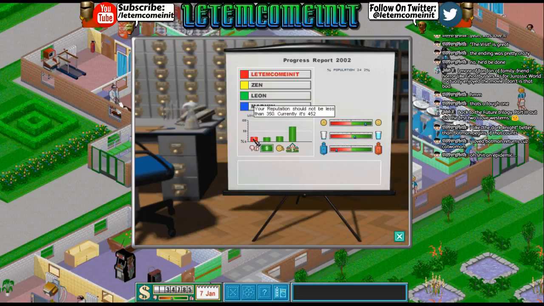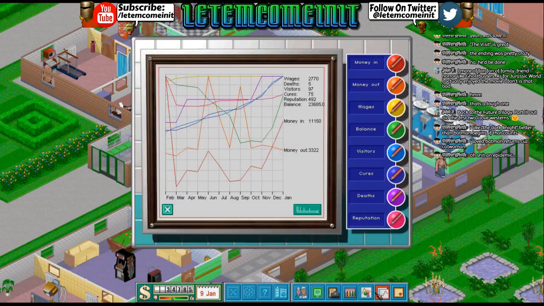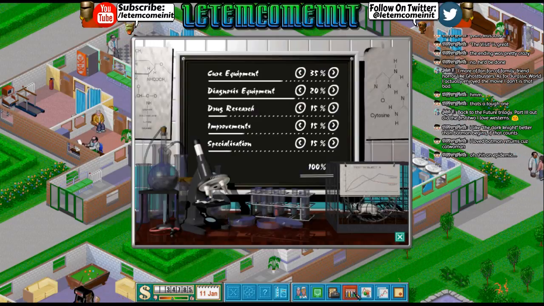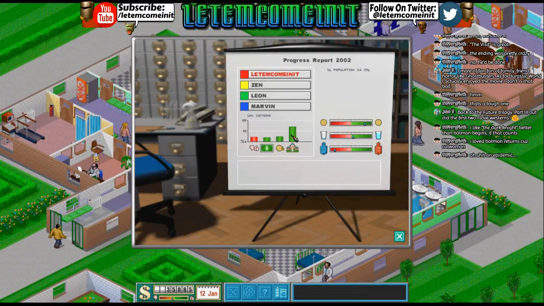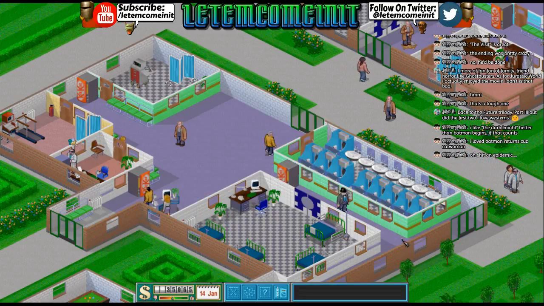Reputation should not be less than 350. Currently, it's... So why is it so? Why does it say it's so low? I don't understand. Let me check my chart. My reputation is 492. So that doesn't seem to be working. My chart buttons for some reason. No, charts. That's strange. I don't understand why. Maybe it needs to go. I don't know. We'll see when we get onto that later.